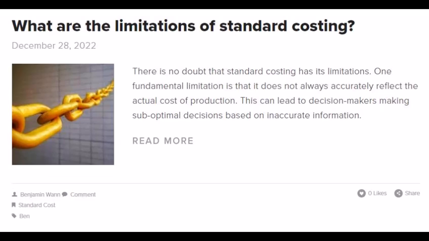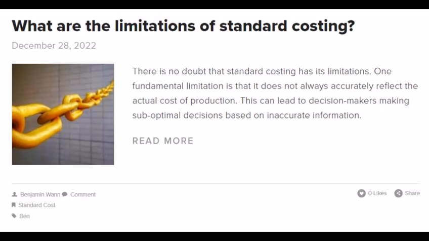When setting standard costs, it is vital to balance accuracy and timeliness. If the goal is to complete the work as quickly as possible, this can lead to errors in the cost estimates. On the other hand, if too much time is spent on perfecting the numbers, this can lead to delays in getting the work started. The key is to find a middle ground where the costs are reasonably accurate and the timeline is realistic. By taking this approach, you can avoid the pitfalls of both extremes and set standard costs to help your business succeed.